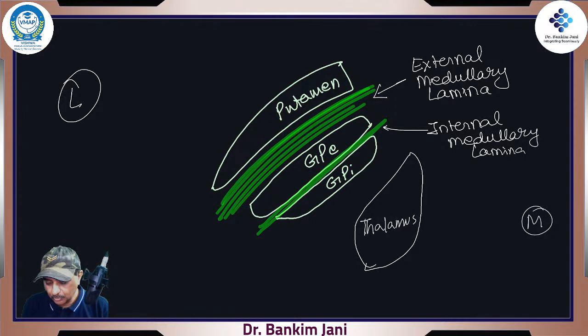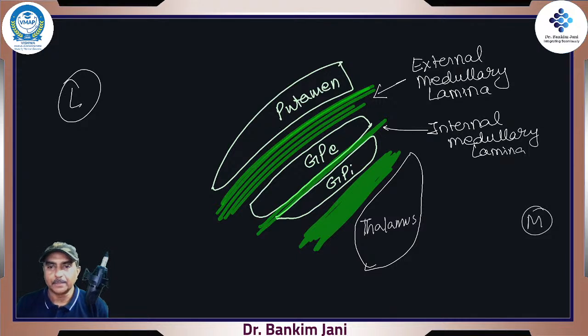Thalamus. So in between globus pallidus and the thalamus, that portion is internal capsule. Now, if there is internal capsule, then there has to be external capsule. Otherwise, we would have named it just capsule, right? So that capsule is all the way out.